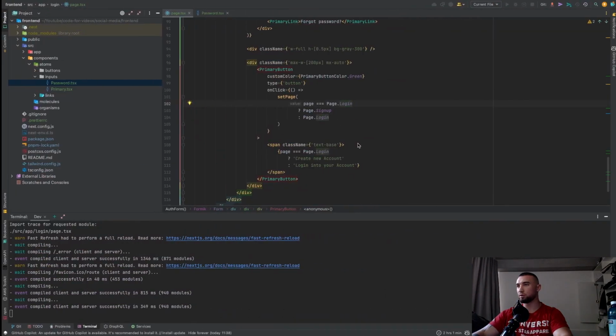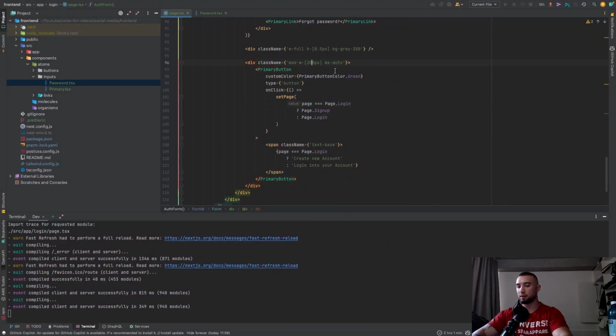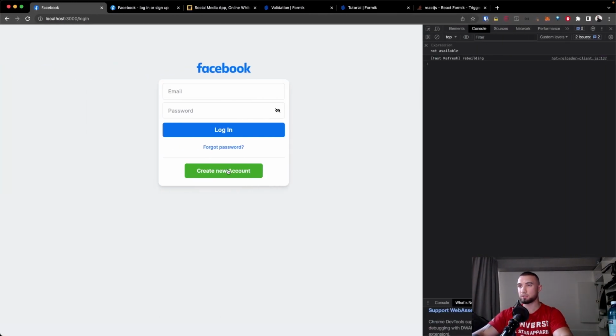Let me do, for the green button, 230, so that when this text is shown, it's a bit longer, it has a little bit of padding here, so it looks nicer. Okay, yeah, cool. Nice. So we have a register page as well.